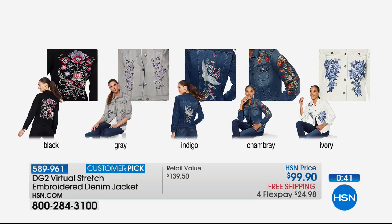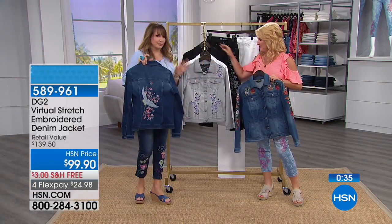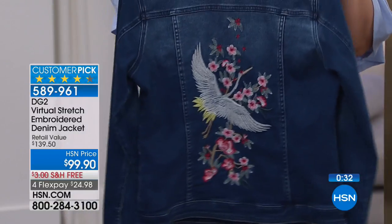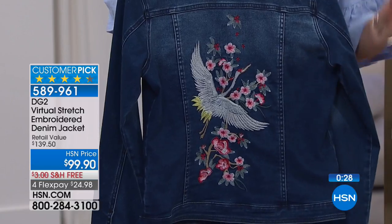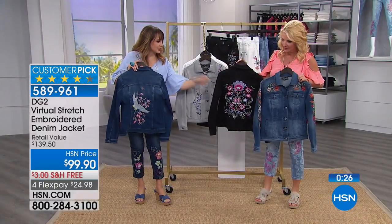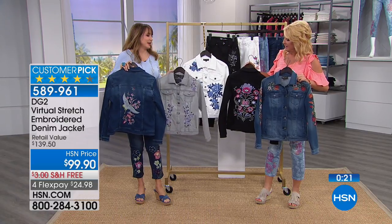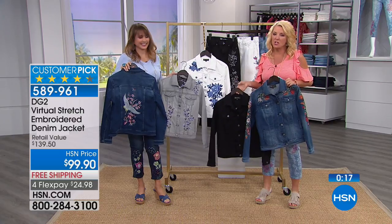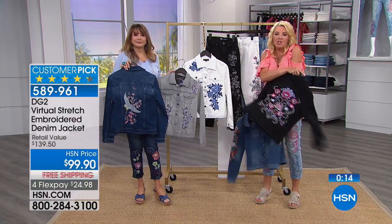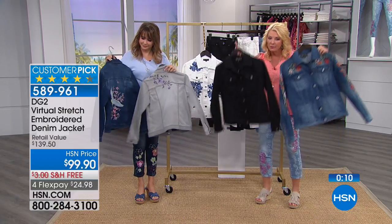We have 1 minute. Tell us everything we love about this. Okay, everything you need to know in 1 minute. This is a very highly rated jacket, by the way. People who have received it have adored it. Look at the art here. There is your white crane. This is the indigo. Here's that gray. There's the black chambray. Hundreds of thousands of stitches in the embroidery. And who doesn't love a blue rose? The virtual stretch feels like you're wearing the stretchiest, most comfortable robe in the world. You can literally stretch it around your body. If you love a denim jacket, but you hate how structured they are, welcome to Diane's Denim.